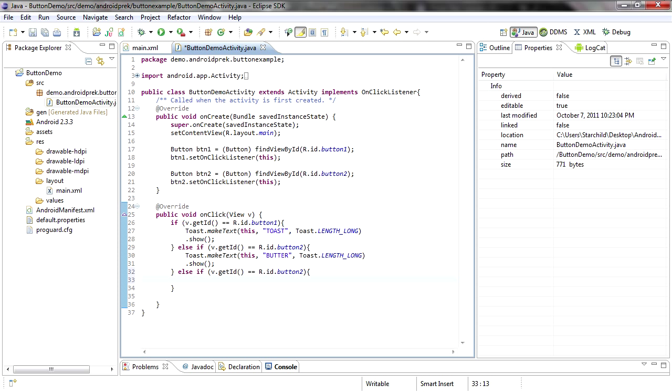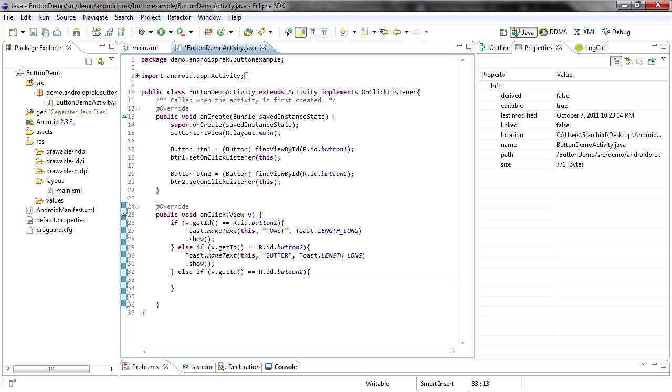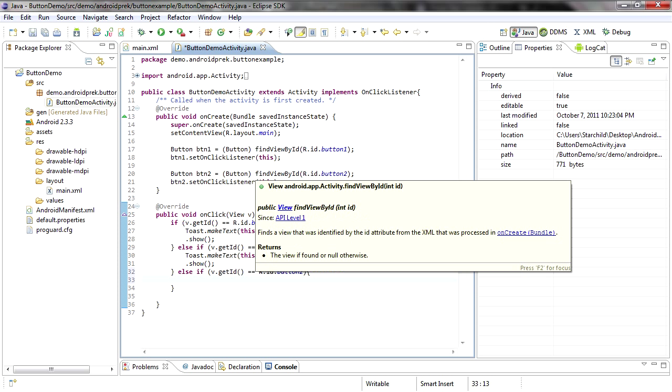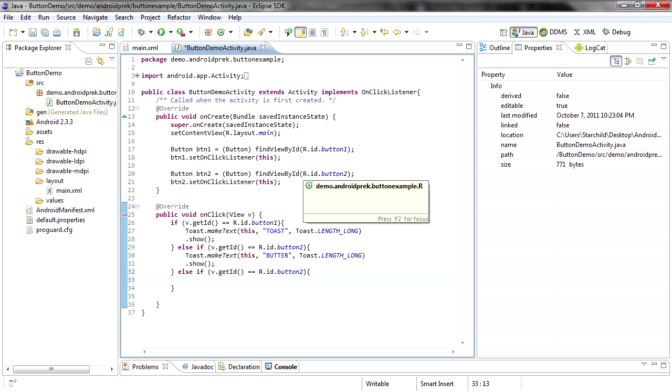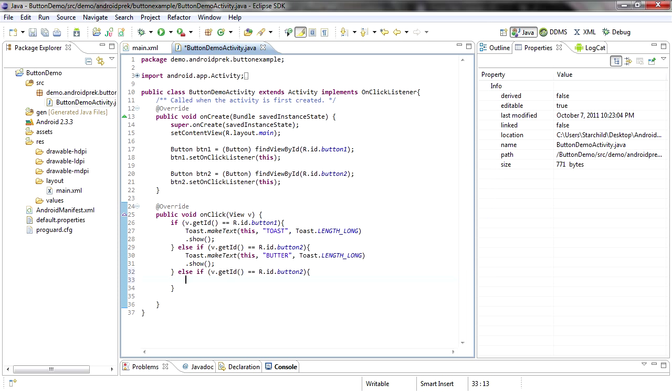I swear this took me so long, because when I first started, I could not figure this out for the life of me. I was like, what the hell does this mean? You almost have to read this backwards. Like, look at this. You have an OnClickListener set for button 2. Button 2 is a button which equals a button that you can find in the view by the ID of resource ID button 2. All right, so we also have an OnClickListener set for button 1.